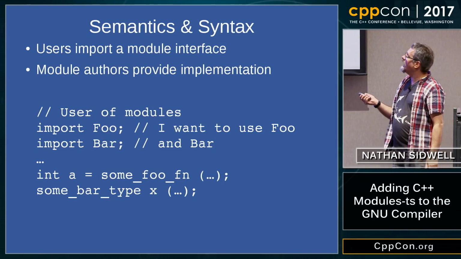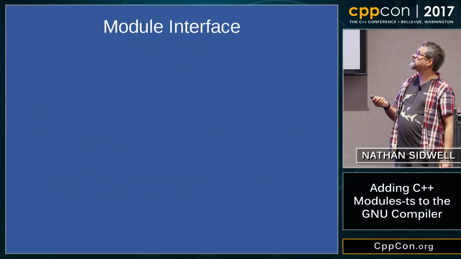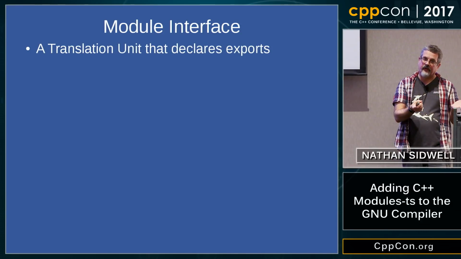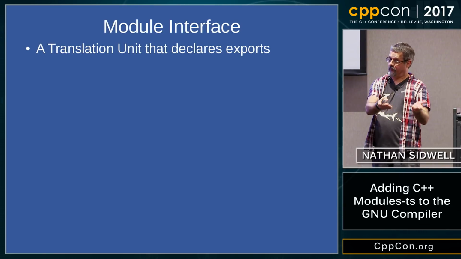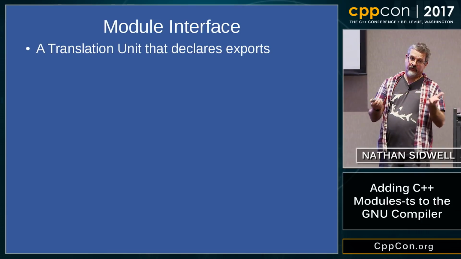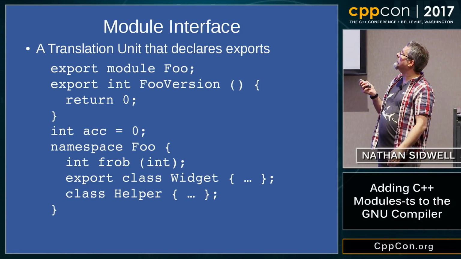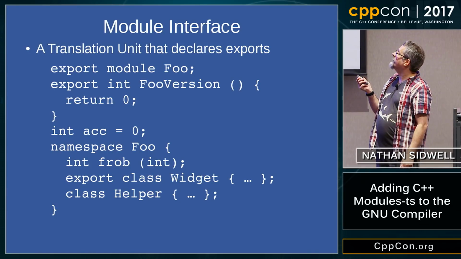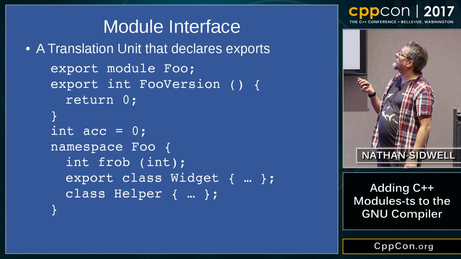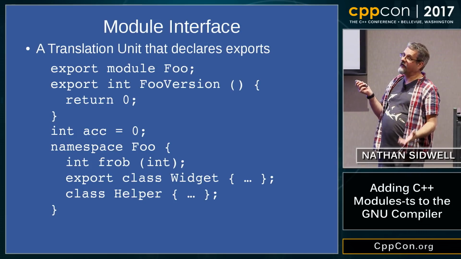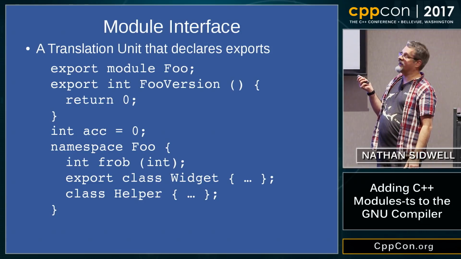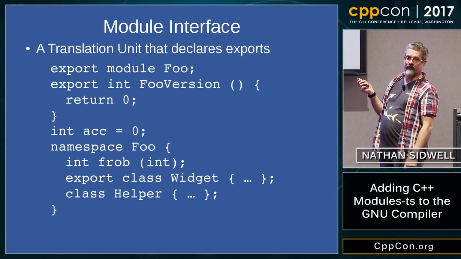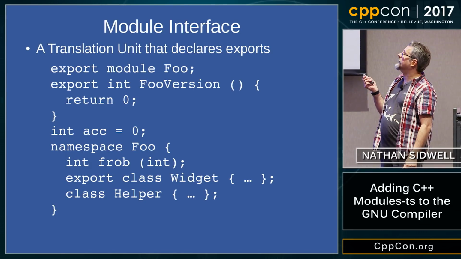Okay, so how does this foo module make stuff visible? It's got an interface. The interface file is a regular translation unit. It's a regular source file that produces an object file with bits in it and functions that can be called and whatnot, but it also declares exports. So here's an example, and this is using the newer syntax of saying it's the thing that exports, so it's the only place where you see the export keyword happening. So I'm the foo module and I'm exporting stuff, and this is a function. See, it's a regular function. It's not an inline function that you'd see in a header file. If this was in a header file, I'd have had to say inline there or template instantiation or whatever. But I'm making it visible to importers of this module. They can see this function foo version, and it returns an int.